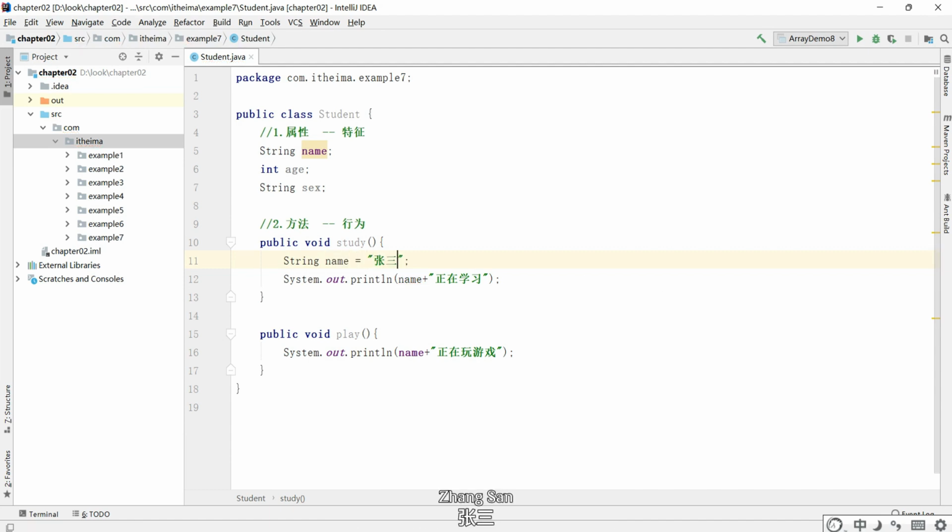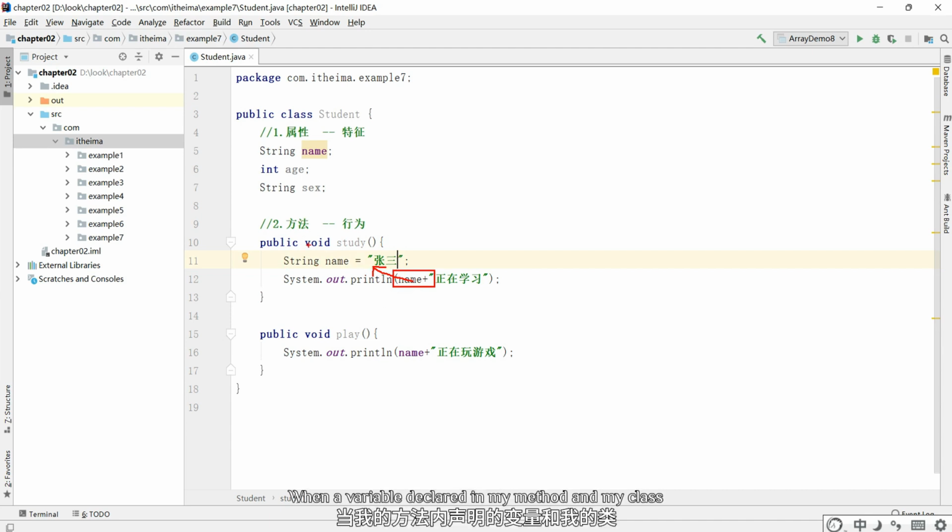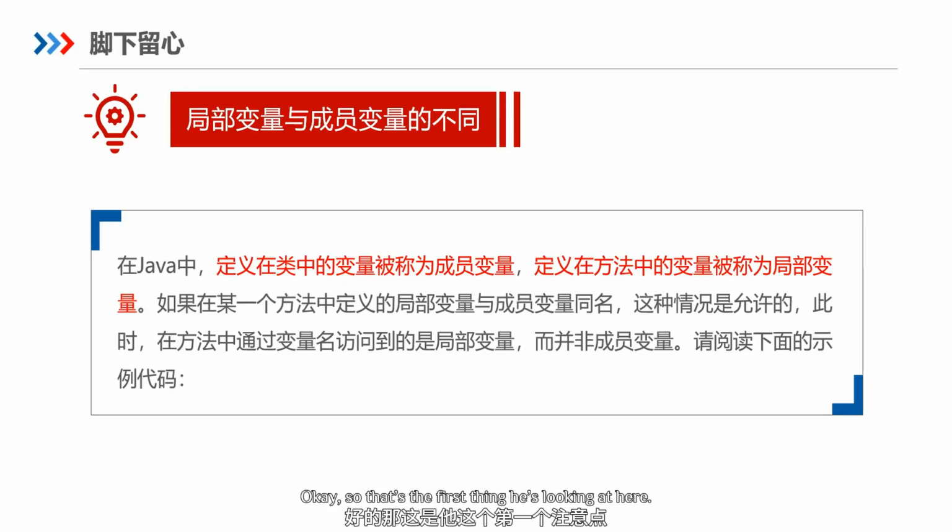See, that means at this point it is accessing the local one. Variables declared inside the method and variables declared in the class, outside methods, can have the same name, but what's the principle when accessing? The proximity principle.